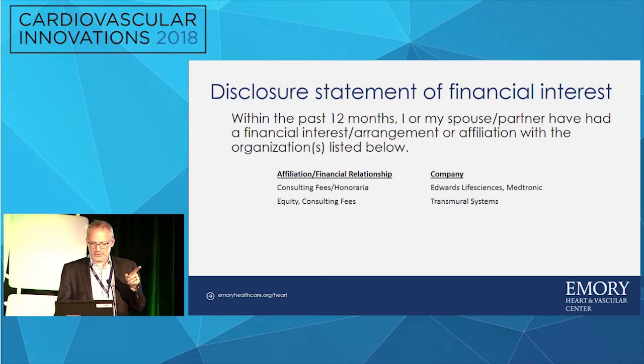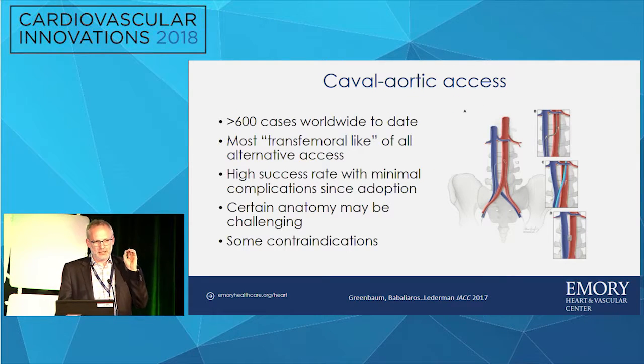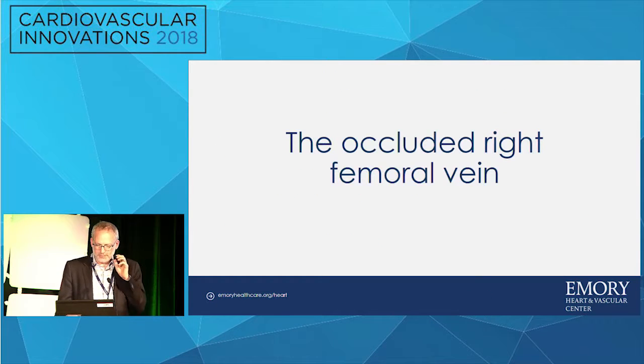Here are my disclosures. Let me start by saying that there's been over 600 cases done. It's the most transfemoral-like of all the alternative access, and there is a high success rate with minimal complications. I mean, this is a safe procedure, but the fact of the matter is there's certain anatomy that can be challenging, and there are still some contraindications.